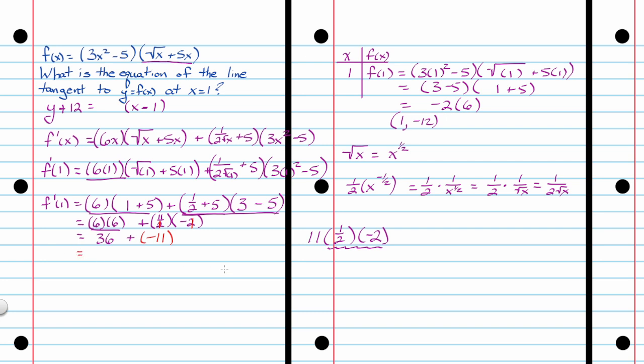And if this didn't make sense to you and you had some questions, that's fine. You can email me. Hopefully this step feels good, though. I have 36 plus negative 11. So I have 36 positives, 11 negatives. So 11 of these positive 36s and these 11 negative ones will zero out, and I'm left with 25 positive ones. Now I can just simply substitute that back into my final answer. My slope is 25. And if you wanted to see what this looks like as far as a graph is concerned, you could type in on a program like Desmos, f of x equals, and type all of this in. Then type in this line right here, and you will see that this line is tangent to this curve at the point 1, negative 12.